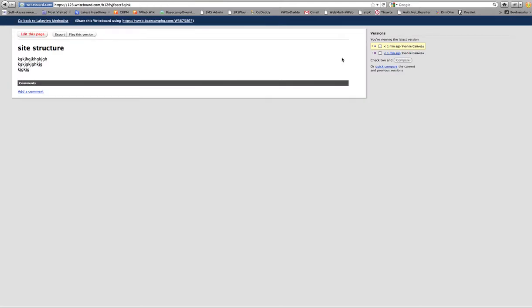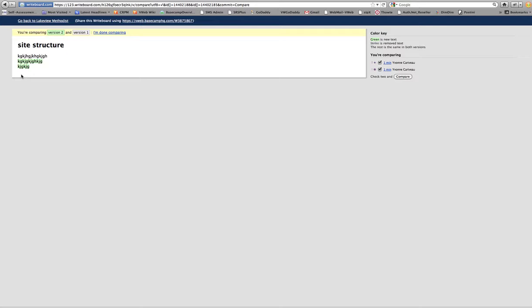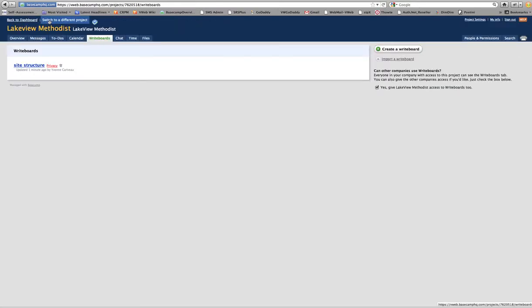I'm looking at the latest version. If I go back to the one that was previous, it has less information on it, and I can revert to that version if I want to. So I don't have to write right in the document, I changed this, I changed that, or highlight it or anything. You can see exactly when the revision was made and who made it. And I can check these two here and compare them. So I can see exactly what changed from version 1 to version 2. So the write board is a very handy tool for some kind of shared document that you want to work together on.